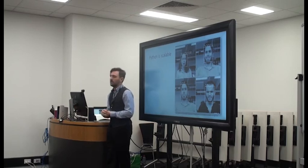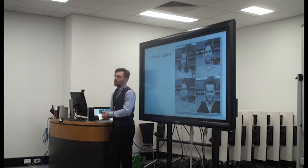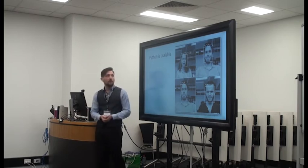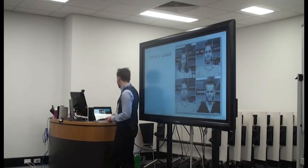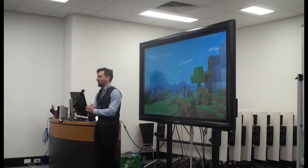You might be interested in how many times a certain object appears in a magazine, for example. You might be interested in whether or not a vein is bleeding in a CT scan. All these kinds of things are really, really interesting examples that use these kinds of algorithms. And right the way to the other end of scalability, someone for a bit of fun also programmed the entirety of Minecraft in just 900 lines of Python code.